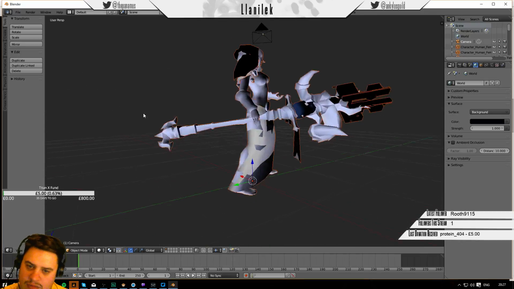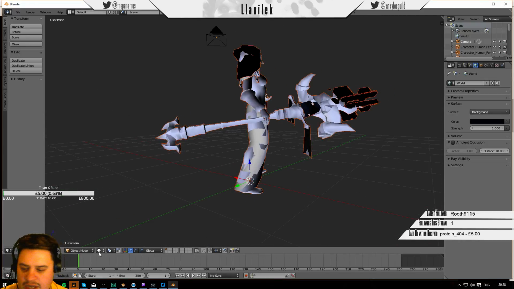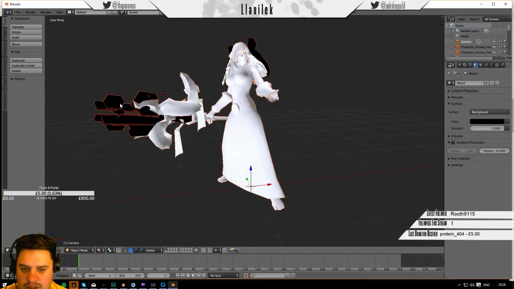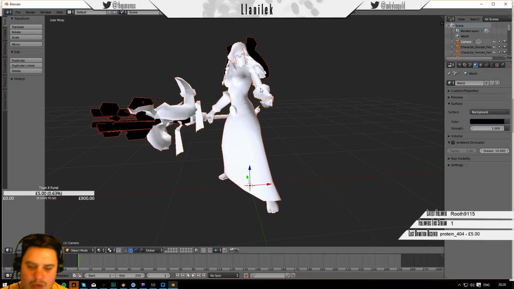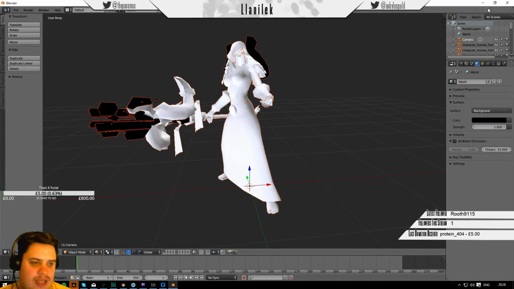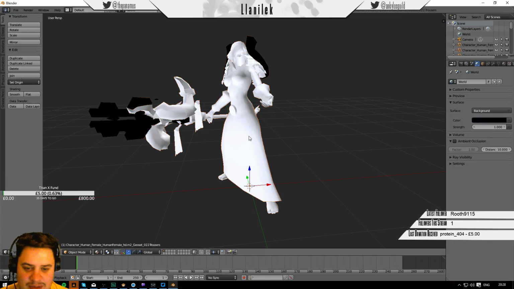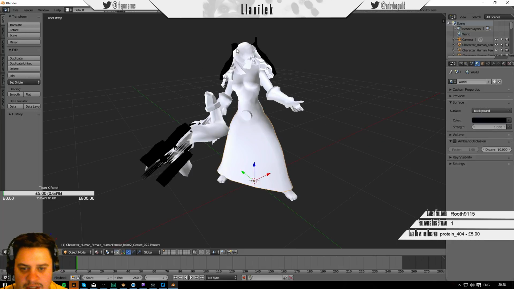Okay. As you can see, if we go into material mode now, it's all just white. So what we need to do is start layering up our materials onto that. Now, there is a quicker way of doing it, and that is via a script. However, I've just updated my Blender, so I haven't actually got that script anymore. Kind of sad, because you basically pressed the one button and it did it.